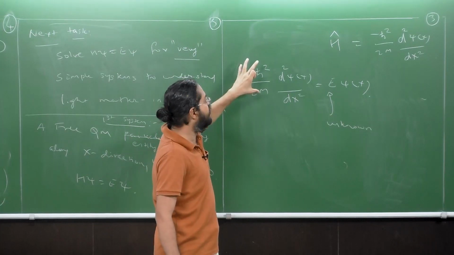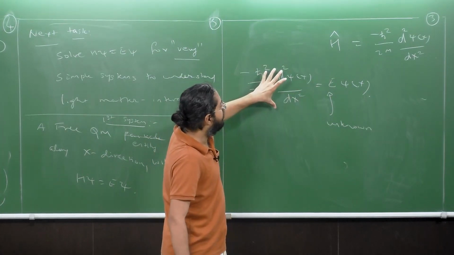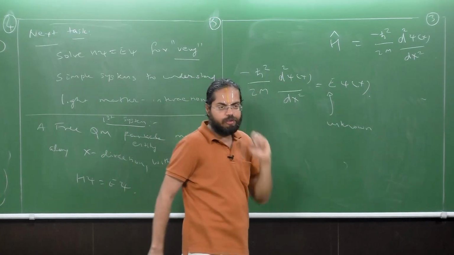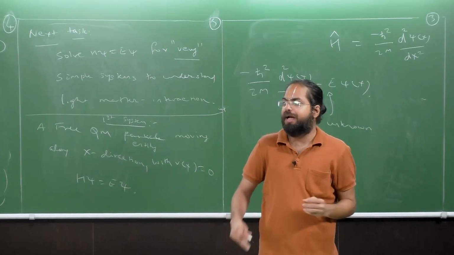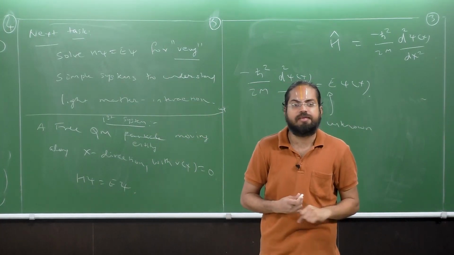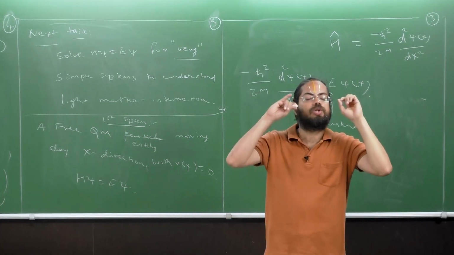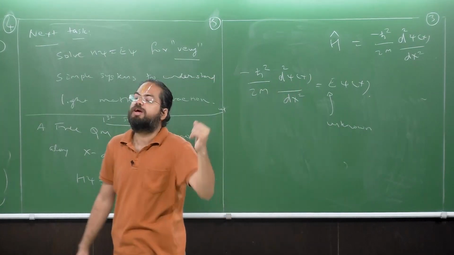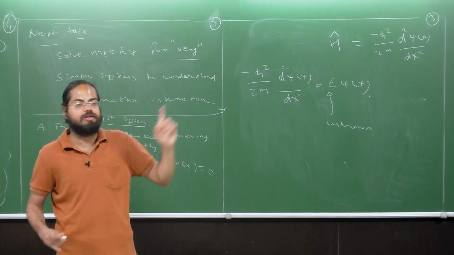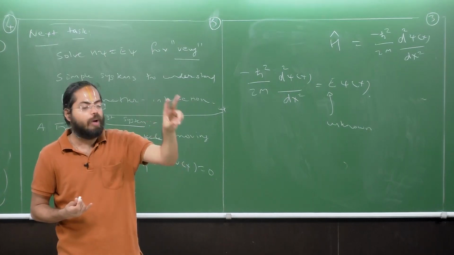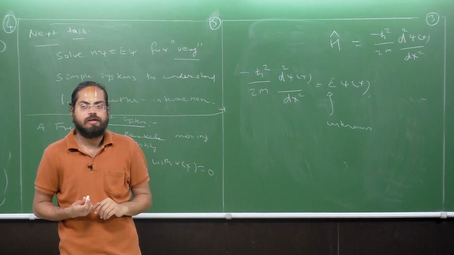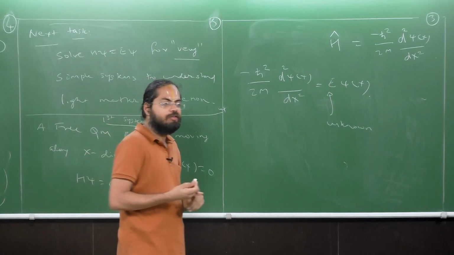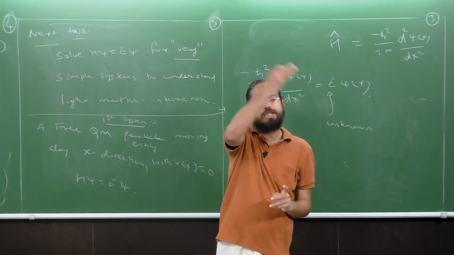When they are not 0, you know that you have a differential equation of the form which tells you that I differentiate a function 2 times and I get back the same function. Are we good? Now, what functions can you think of which satisfy this criterion, that after you differentiate it twice, you get the same function? Sines, cosines, and exponential functions.